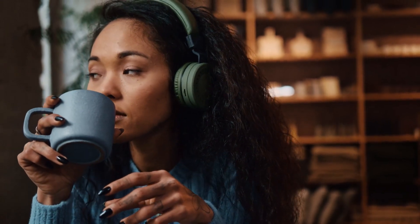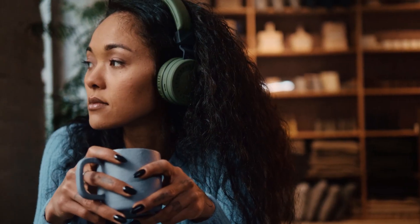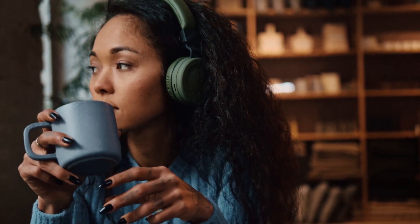Should you buy these buds? It depends on you. If you are a hardcore music listener or passionate about music, these buds are definitely not for you. But if you don't care about the fine details of the music, you can buy these. For watching movies, YouTube, and general use, these buds are very good — you can definitely buy them. Comment down your opinions on the Redmi Buds 4 Active.